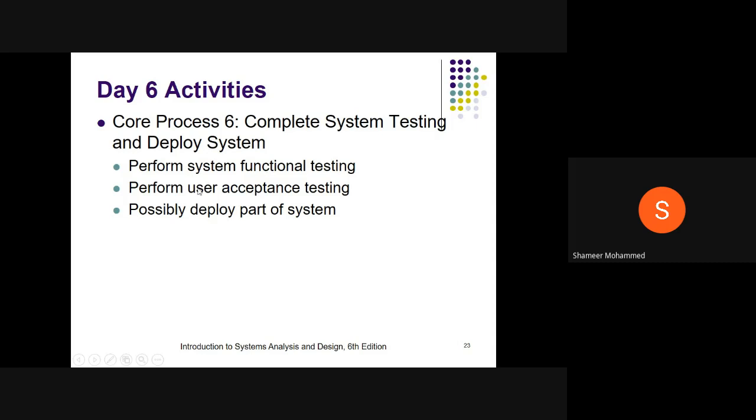After that, finally the user will test your program. User, customer, end user is going to use your system. So he will test your program. If he says it's okay, then you go to the next level. Otherwise, you have to repeat the process. Once the user accepts all the functionality, you need to deploy, meaning install the software or the programs into the system.